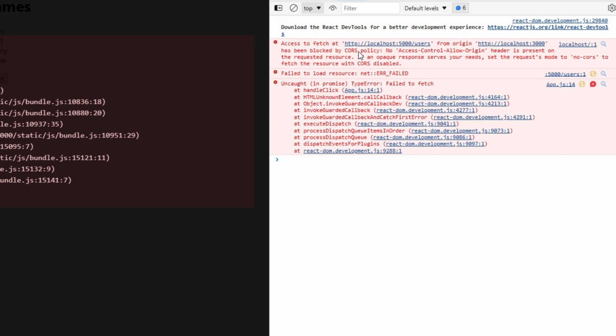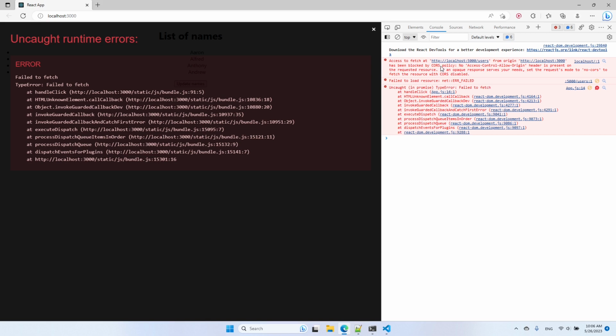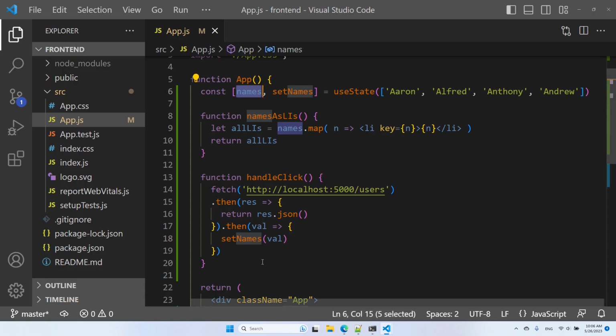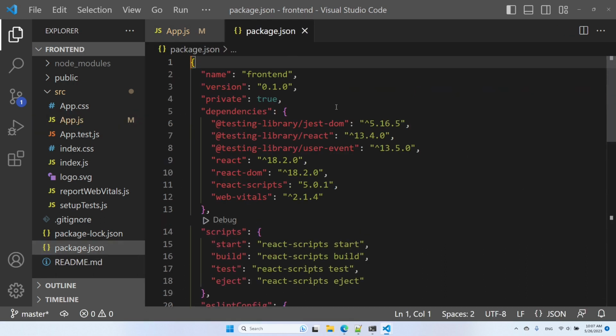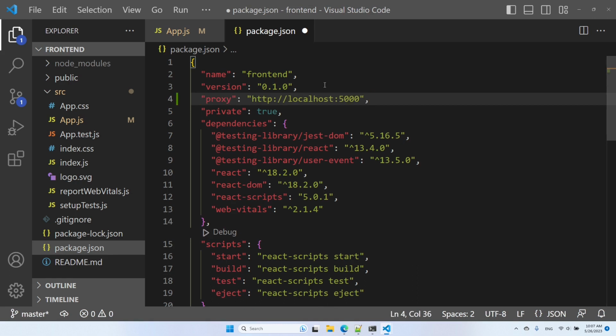And generally speaking, when we access a server from our browser, and this server tries to get resources from another server, the browser will block it, because by default, browsers block cross-origin resources. Luckily, when working with React, it's really easy to bypass this problem. So what we need to do is access our package.json file, and here we have to add one new line, this one.